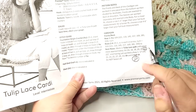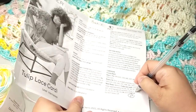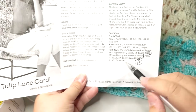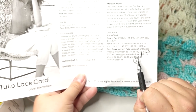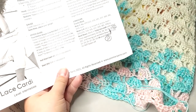row 1. And I know this dash was confusing me. I had to read it like 8 times. That dash, that's a separation. So a row 1. It says 17, 19, 21, 23. One of those rows should be a row one. But as long as your row ends in a half shell, which mine did, we're good to go.